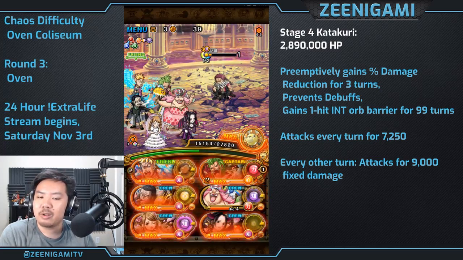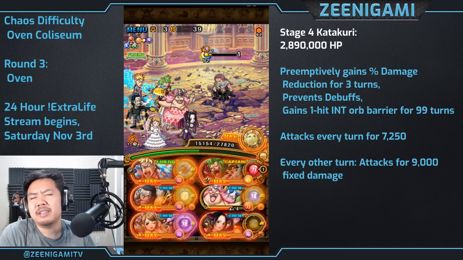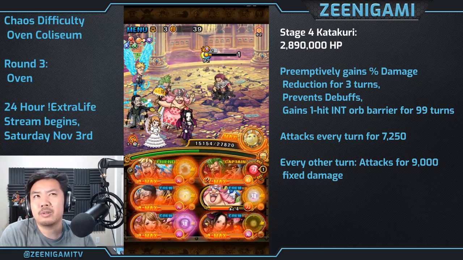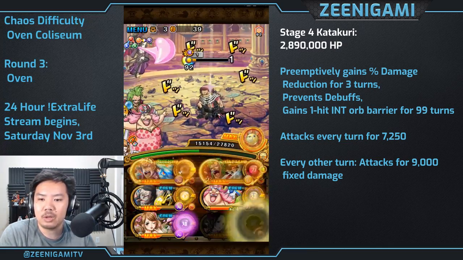Big Mom, we aren't going to use on turn 1, so killing him next turn will be... Well, we do want to kill him this turn. Let's see, 4, 3, 2... No, we want to kill him next turn. So I'm going to leave the Int Orb on my Pudding.